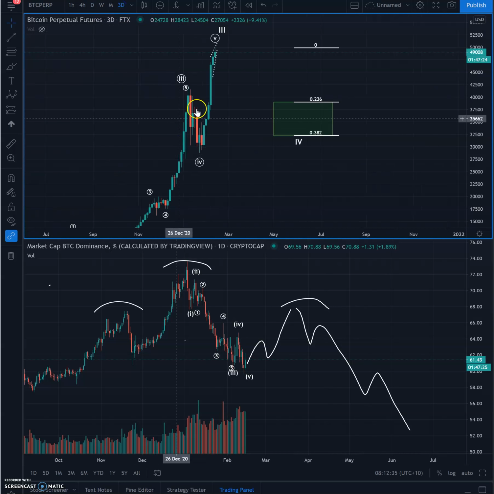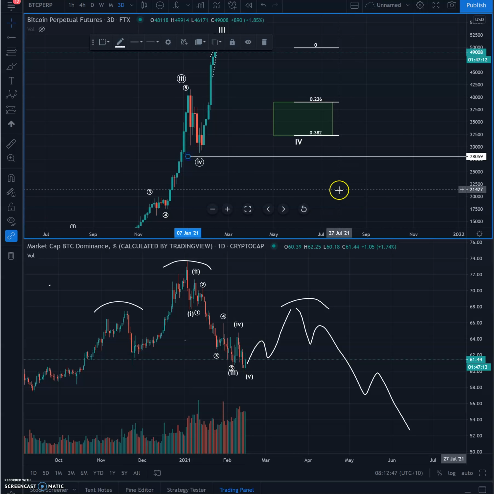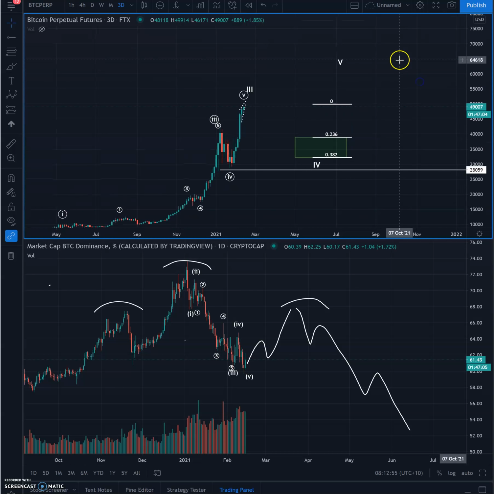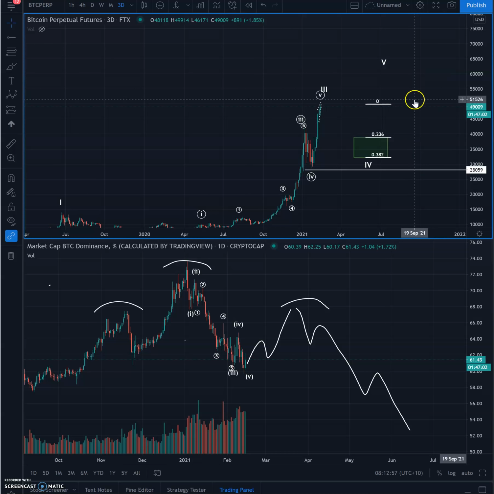That's where I'd be very interested in relonging Bitcoin for another swing long, like a major long, between 39K and 32K, and obviously stops for that would be down below this wave 4, so down at like 28K. So if we could start scaling in at 39K, and then a bit more at 32K with a target up like 65K, that could be a monster win if we get it.